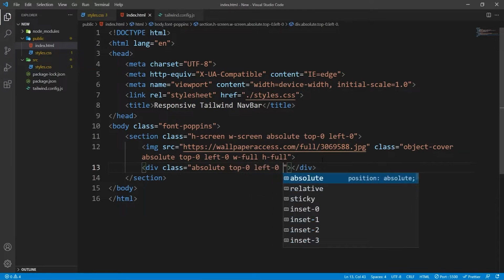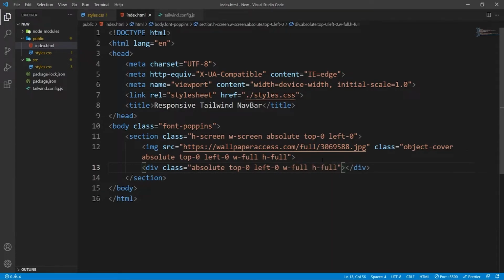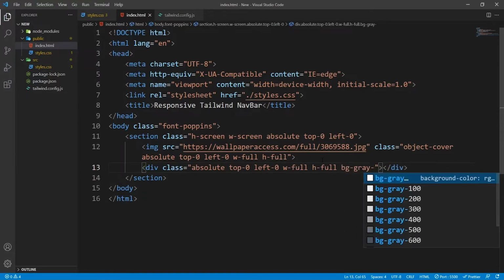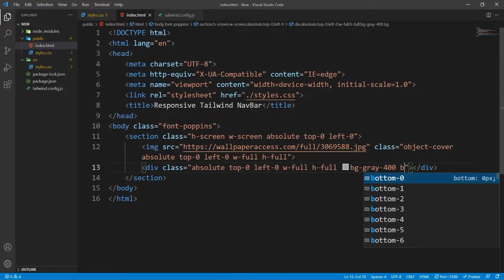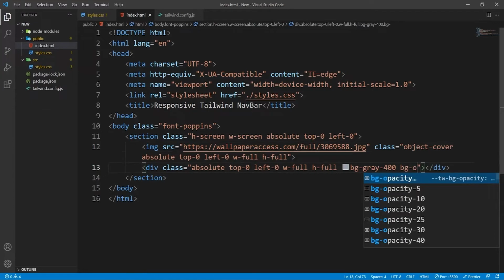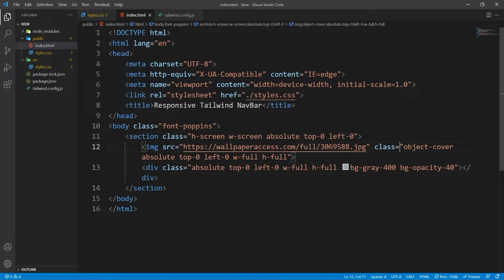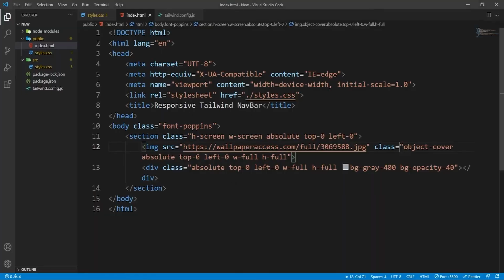Again, we use the same trick in terms of taking up the entire dimension of its container, and then we set it this time to have a background color of gray, and then we set it to have a strength of 400. At the moment, if we don't set the opacity on this, obviously that will just take up the whole thing. But we'll set the opacity so that it's actually an overlay and not just a full-on color replacement. So for 40% opacity, as you can see, now it's actually functioning as a color overlay, which is good.